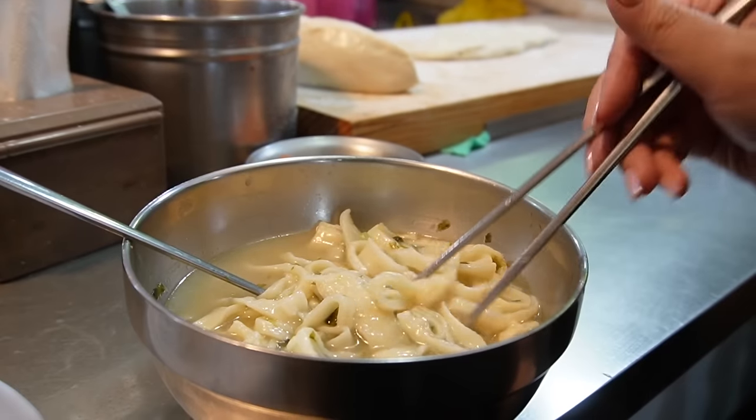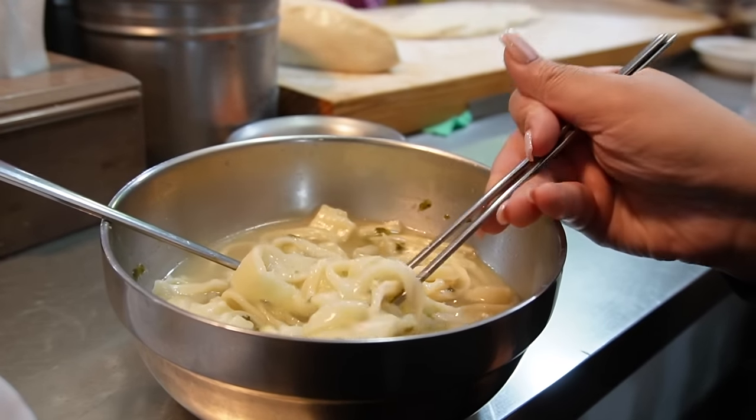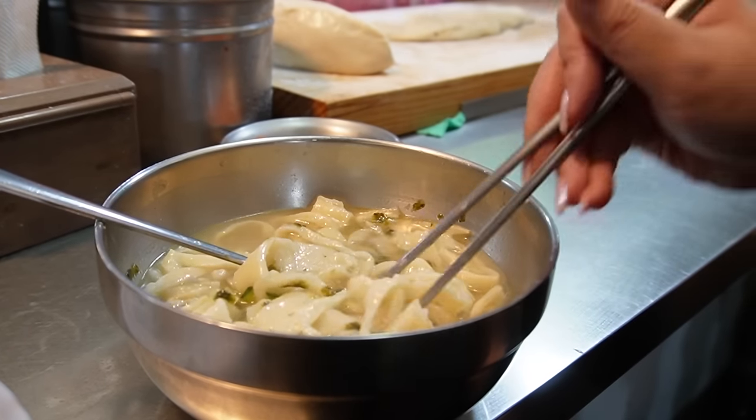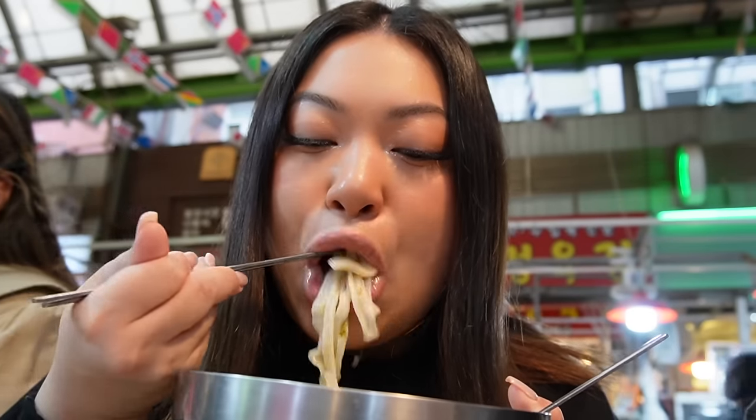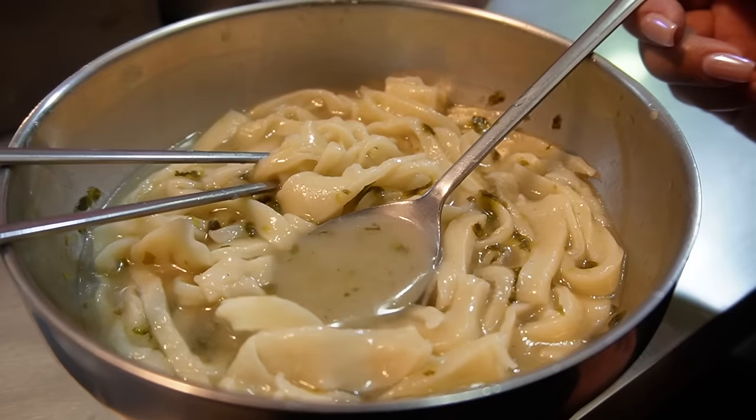Next I'm trying the homemade noodles. What's really beautiful about these is the different textures and different thicknesses of the noodles — that's when you really know they are handmade. The bite is just amazing. Wow, it's chewy, it's got such a nice texture, it just really glides in your mouth. The soup is really lightweight, not too strong in flavor, which goes really well. I'm just gonna have a bite of this thicker noodle — nice and chewy, I love it. You can really tell it's made with love. They give you kimchi as well.